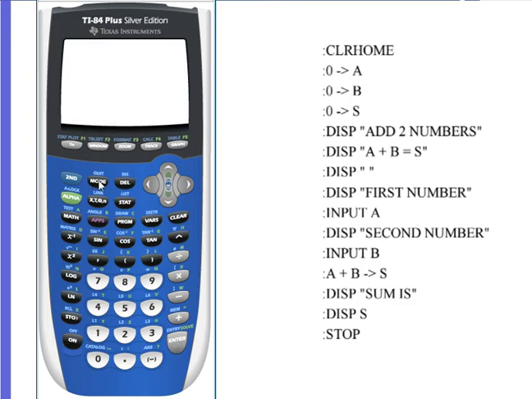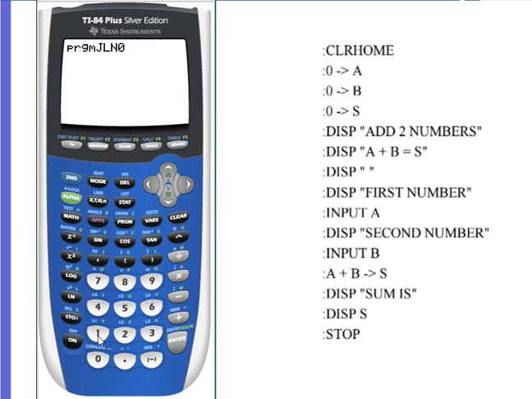To run a program, we press program. And what we want to do is execute the program. We don't want to edit it. Edit means if I've already got a program done and I need to go back and do something to it, I can edit a program. And of course, we did new at the very beginning. So now I want to run this first program. So I either arrow down to select it, or just press what number it is.